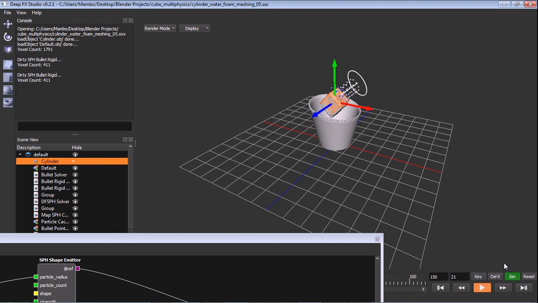But I guess we'll do this and just start from here again. Can't tell if particles are leaking, but we'll have a look at that in a moment.